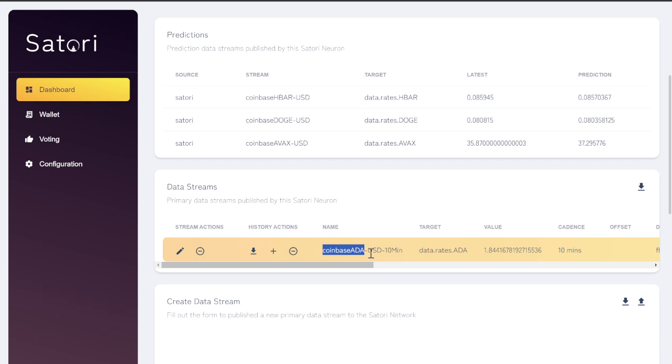And the other reason it's really important for the token holders to be in charge of which data streams are sanctioned is because the token holders need to be in control of what the Satori network predicts.